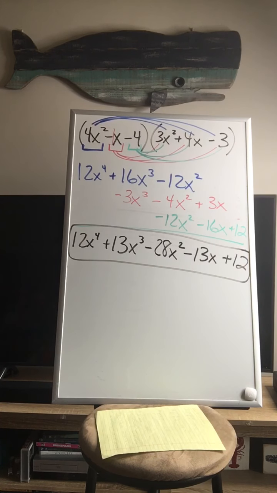So for that problem, I just wanted to show you, hey, we can multiply polynomials at any size. We're not really going to do too many that are that big or larger. We're going to stay focused mostly on the first few that I showed you here, which is a binomial times a trinomial. Because if you can do that and get the hang of that, then really you'll be able to apply that to any size polynomial that you need.